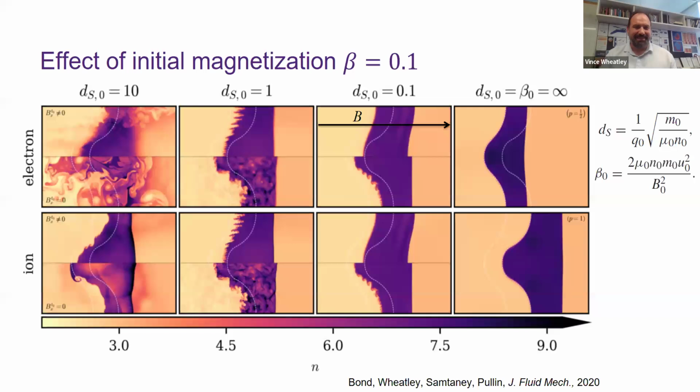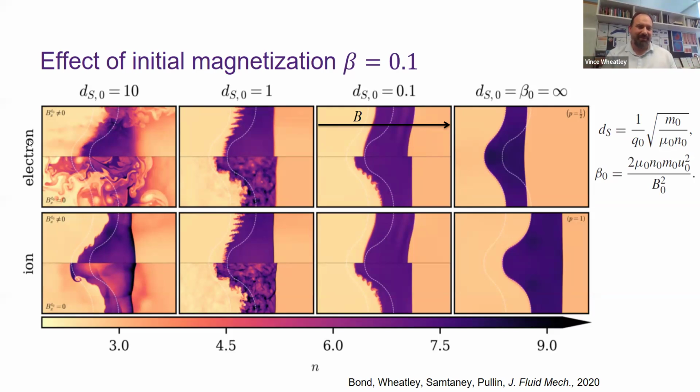So the next question that we asked ourselves was, well, can it still be stabilized by the presence of an applied magnetic field, as Ravi saw in his ideal MHD simulations? So what we're looking at here is the application of a magnetic field in the X direction, which is quite strong. The magnetic pressure is 10 times the thermodynamic pressure.